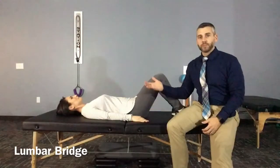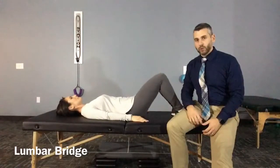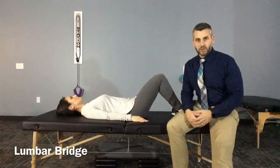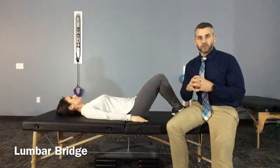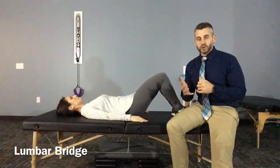So you're going to go up, squeeze it for a second, and then go back down to the floor. And you repeat that 10 to 15 times, and you can build on it up to 20 to 30 times as long as it seems comfortable. So this is a lumbar bridging exercise that helps get into the pelvic muscles that are big stabilizers of the lower back. So that's one good stretch.